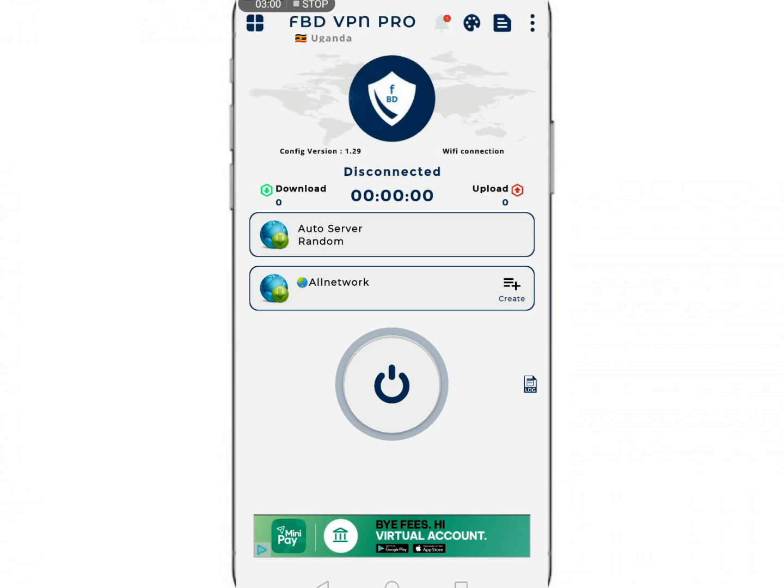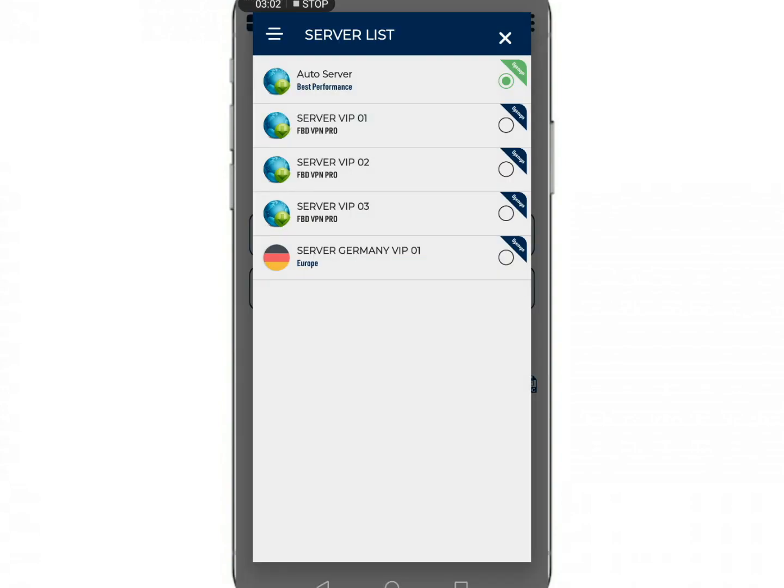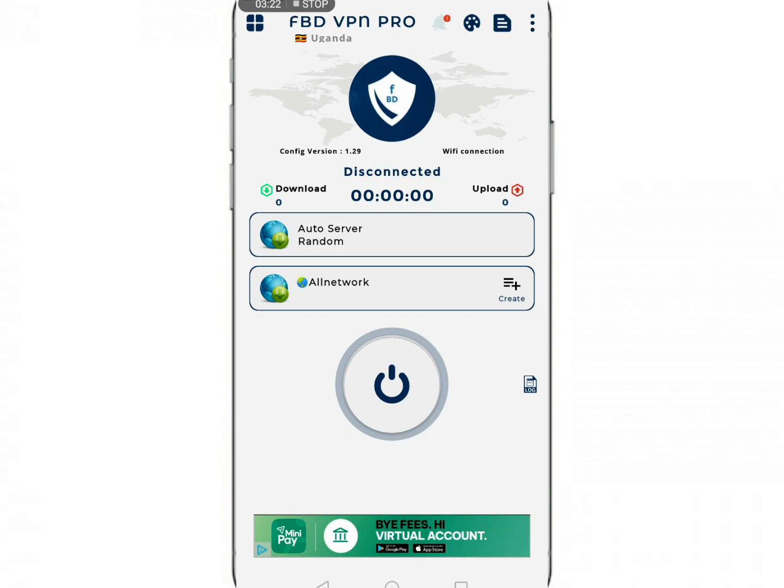I'm going to check the auto server, and then I have a few comments that you can choose a server that is near to your location. Mainly those in Saudi Arabia, you can be using the server that you see that is near to your location. But in other countries, let us be using the auto server. And you're going to come here.